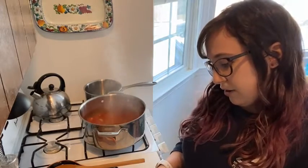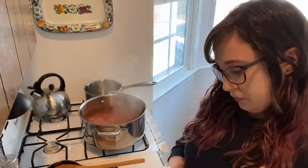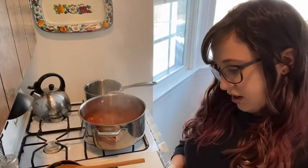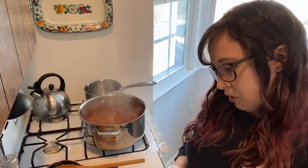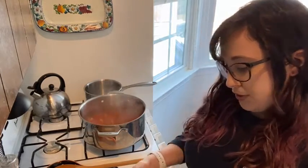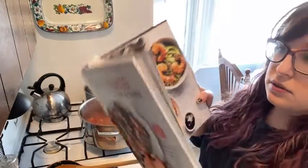Fiesta chicken and carrot rice. That sounds good. What chapter is this? This is the Dutch oven. Chicken fajita pasta. Spicy shrimp tempura roll bowls. Look at that. That looks great.